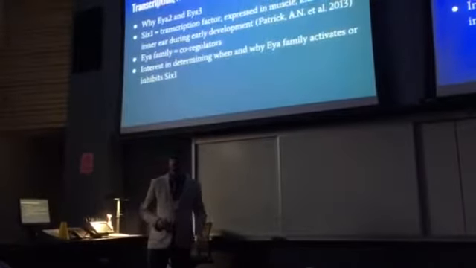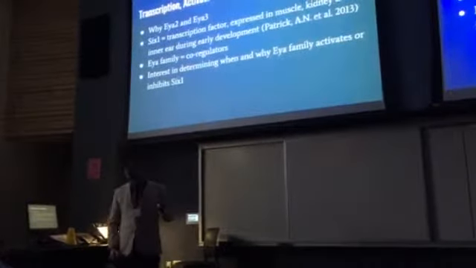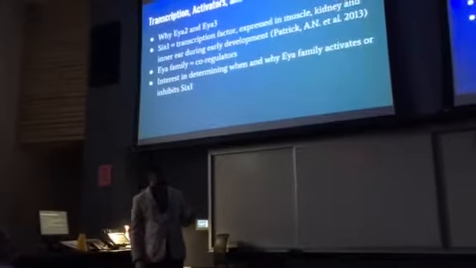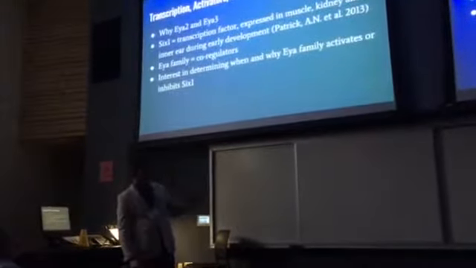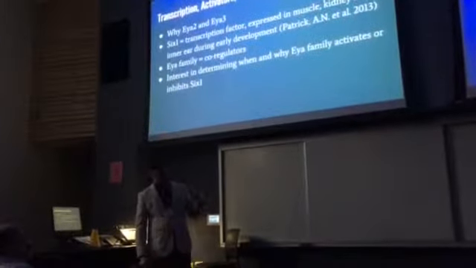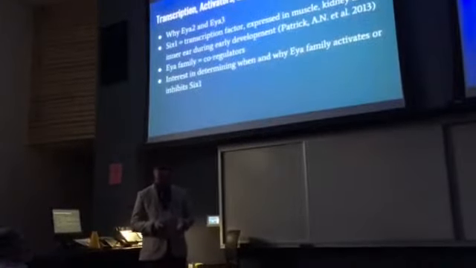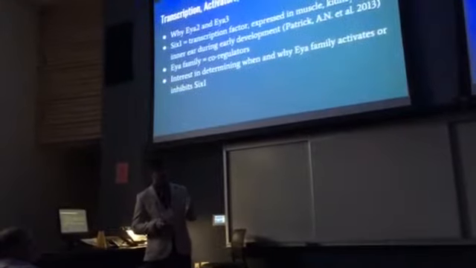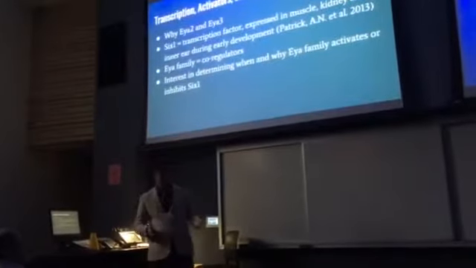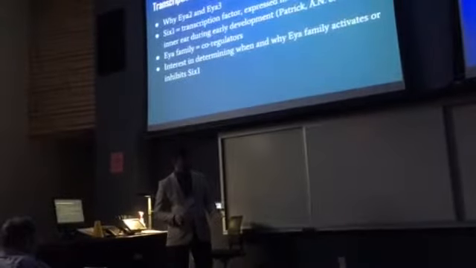So next is why IA2 and IA3. There's this transcription factor which increases the production of proteins during development of muscle and kidney cells during early development. And what IA2 and IA3 do, they are co-regulators. So they come in and do something to the 6-1 to make transcription go either faster or slower. And we would like to determine what they exactly do, why do they come in, what activates them, and what they're doing.